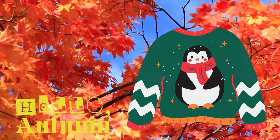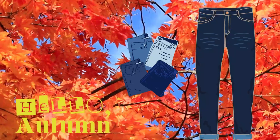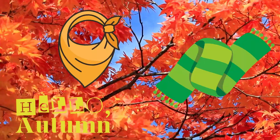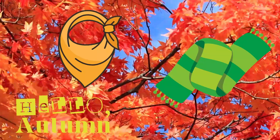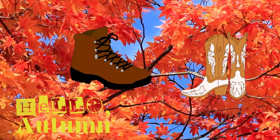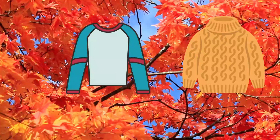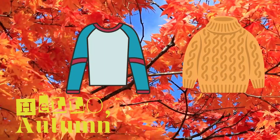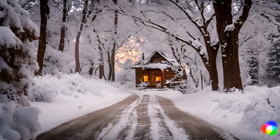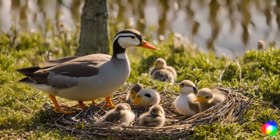Sweaters — as temperatures start to cool down, sweaters become essential for staying warm and cozy. Jeans — a versatile option for autumn, providing both comfort and style. Scarves — not only fashionable accessories, but also practical for keeping your neck warm in chilly weather. Boots — with the arrival of autumn, it's time to bring out your favorite boots. Tights or leggings — pair your dresses or skirts with tights or leggings to stay warm and stylish. Layering pieces — add depth to your outfit with vests, shawls, or lightweight cardigans. Each season brings its own unique weather and fun activities to enjoy. Every season is a reason to smile and have fun. Thanks for joining us on this journey through the seasons.